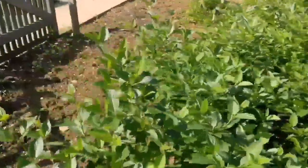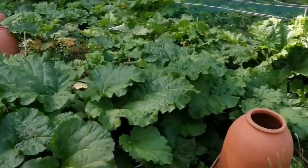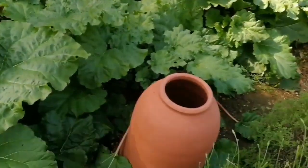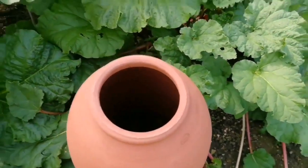This part of it, of course, is the flowers. But I can see here the pots for forcing the rhubarbs. Let's make a video about this.